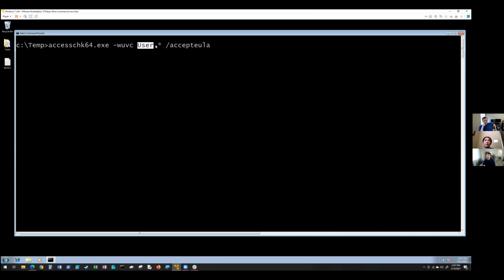This is the user account name, which is user. And the star just tells it to look at all services. And this just accepts the end user license agreement. I've been burned by not putting that in there and the command not running correctly, banging my head against the wall. So now every single time I run this, I just tack that on at the end. So again, this is going to check the user's access against all services that he can write to.